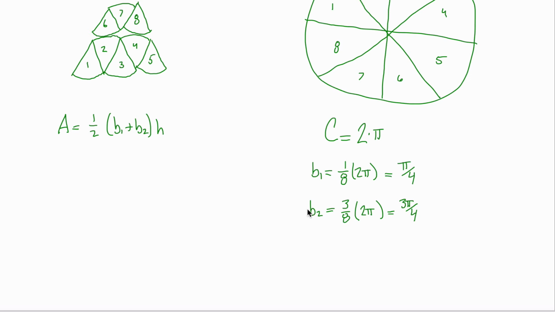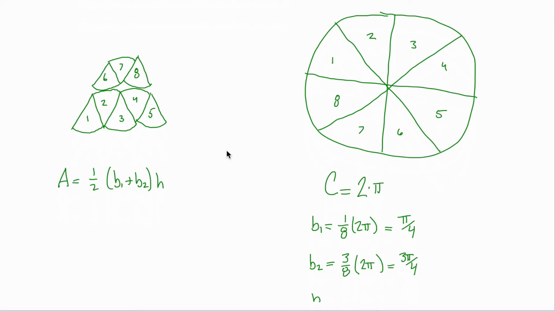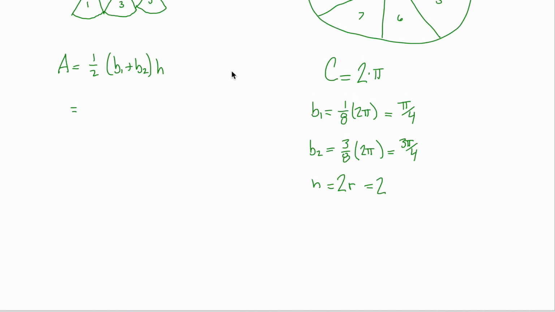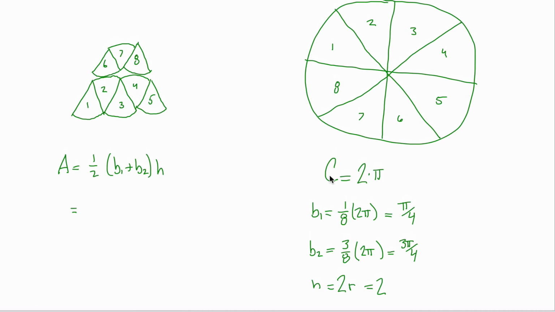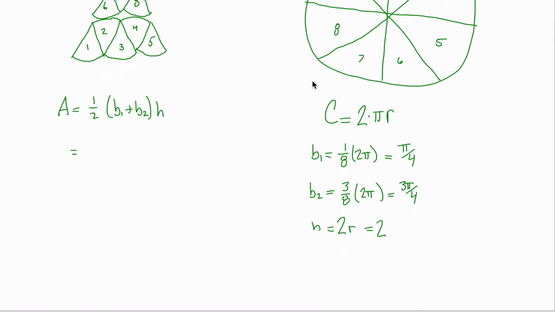So then you come over here, oh, and we still need to know what h is equal to. Well, h is this height here, which is 2 of my radius. But since my radius is 1, the height is just equal to 2. So then I take this formula. Oh man, I guess I better not get rid of the r in this thing. Okay, the circumference is 2 times pi times r, because I want your formula to work out. So we'll leave that as an r up there. And what that means is this is 1/8 of 2 pi r, in other words, pi over 4 times r. And this is 3/8 of 2 pi r, which is 3 pi over 4 times r. And the height is 2 times the radius.